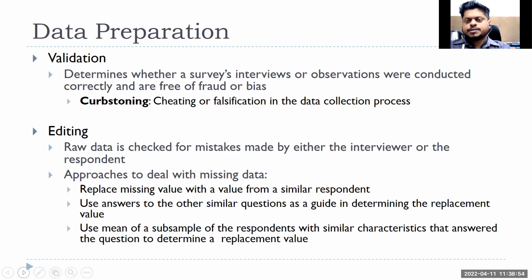Knowingly or unknowingly, he or she has made certain mistakes, or the researcher has. Sometimes you go to the field and collect data standing in front of a store. Mostly FMCG research happens like that. You have to visit a lot of stores and collect data face-to-face, and you will be collecting data either on your mobile phone or in a notebook. While writing itself, there might be an issue. You do not remember what you wrote that day. So one good practice is that every day when you collect data, you come back and write it down or put that data in a tabulation format.